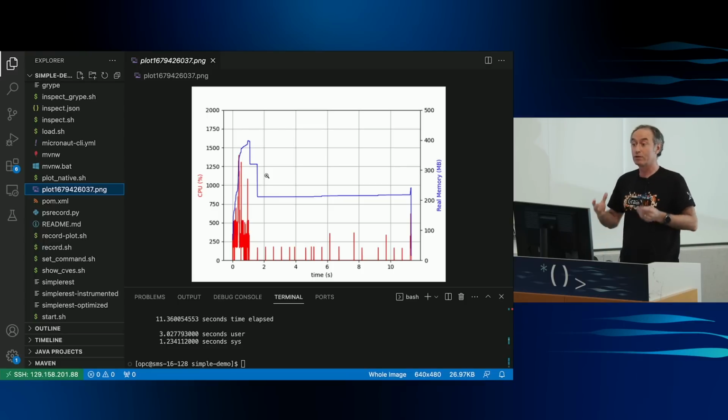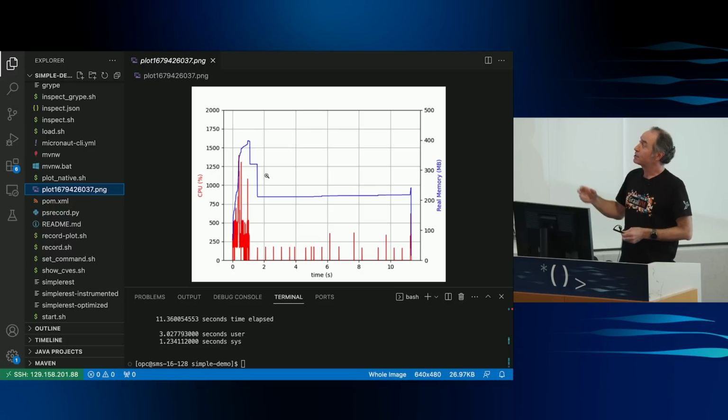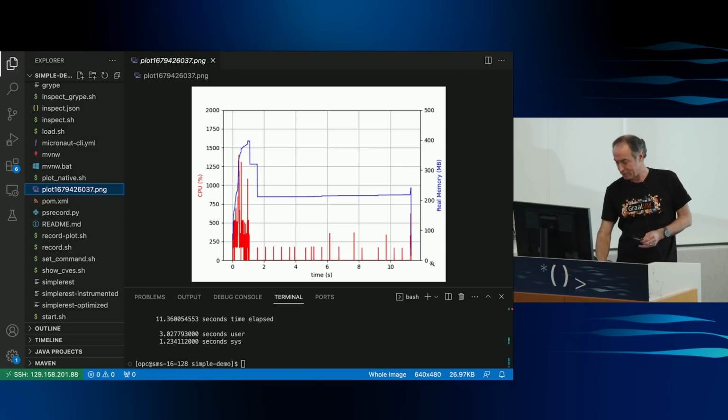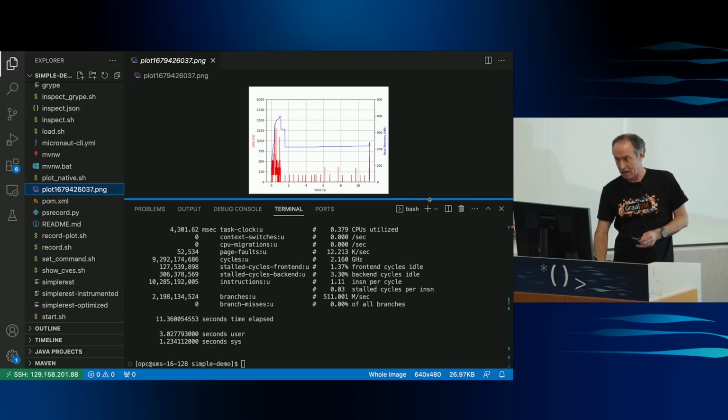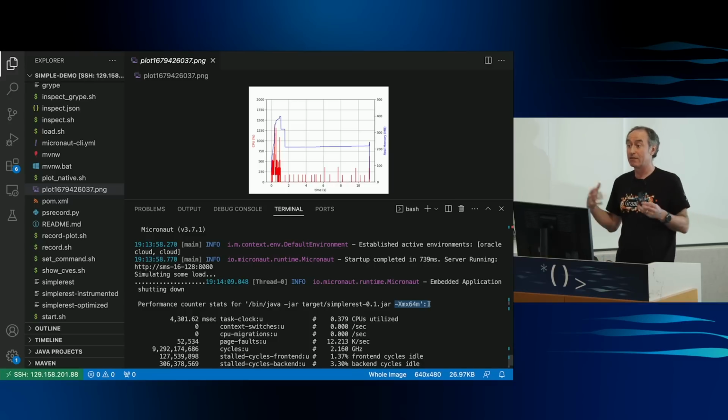But there's a lot goes on when you boot the JVM that you never really think about. You see a big peak in the memory because there's a lot of temporary structures that the compiler is using, the JIT compiler is using, that get freed. You'll notice that it's using a steady state. When it finally sort of levels out, it's using a little bit more than 200 megabytes. Now I did specify a heap size. If I sort of show you, it sort of went by on the slide there. But I had specified a 64 megabyte heap. That's the heap, of course. And the application itself overall does require more, but around 200 megabytes.